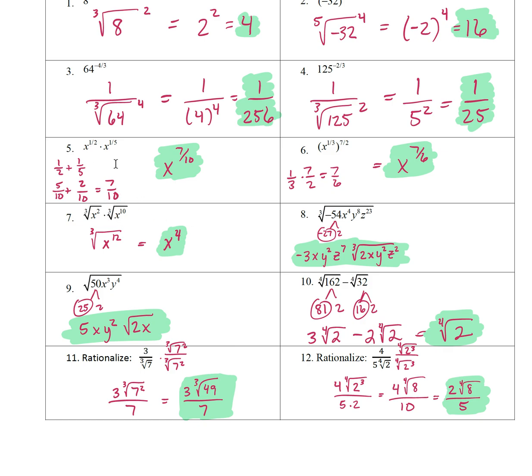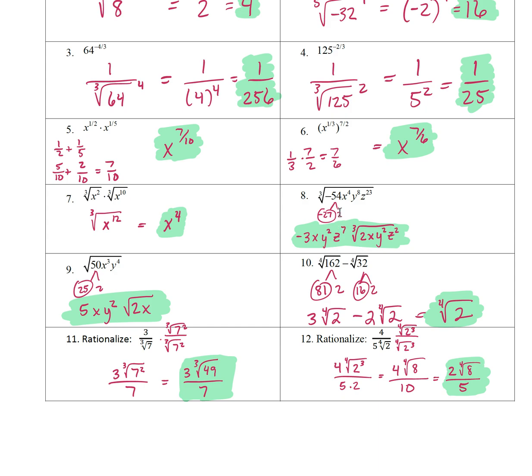7 is the more complicated version of 5 because you have to make this look right first. So this is like x to the 2/3 times x to the 10/3. 2/3 and 10/3 is 12/3. 12/3 is just 4. Or you can just combine them like we did on the key. The cube root times another cube root, you can just multiply. And so you get x squared times x to the 10th, which is x to the 12th. And then the cube root of the 12th is 4. Either one of those explanations is fine.